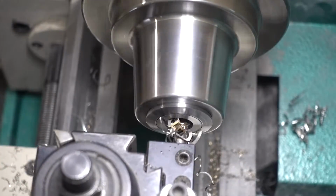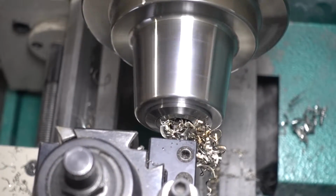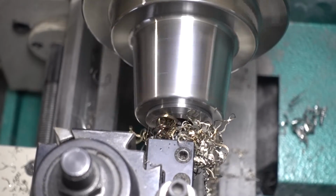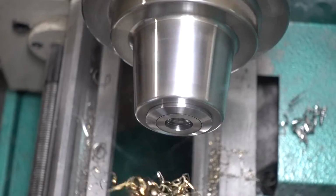And it's actually also very flammable. It creates these cool sparks, and the shavings can actually spontaneously combust. I found this out the hard way the first time I ever worked with it, and almost set my whole lathe and shop on fire. Thank goodness for fire extinguishers.